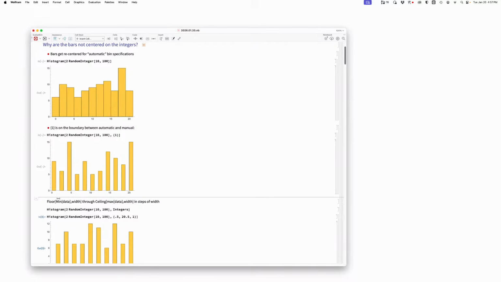Right. And that's an aspect of the automatic case: it's not looking to see if the data is integers. It's looking to see what the minimum distance between values is. Okay, and let me make a suggestion.